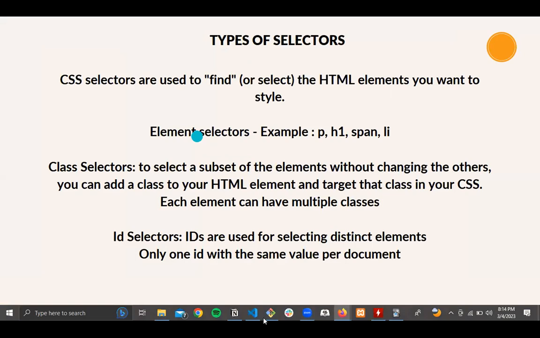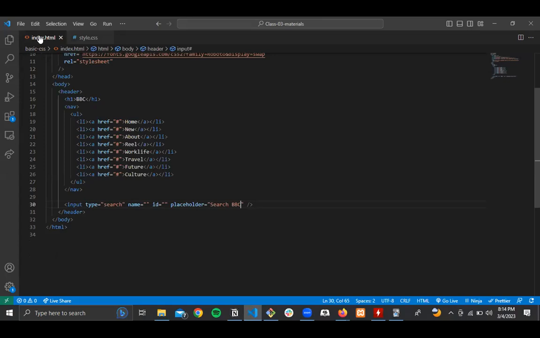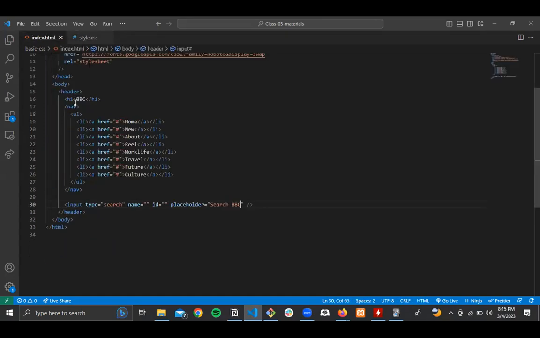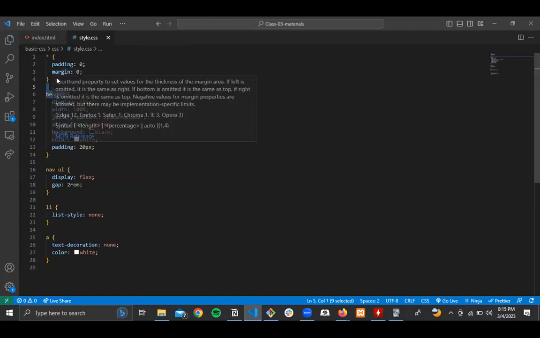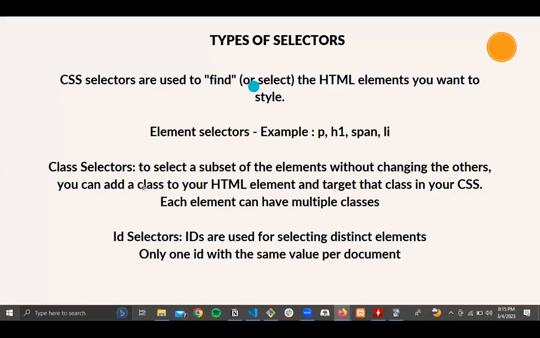We've learned about the different ways we can select them. We can use elements. In most of our examples today, we're just using the element name because we're just doing a simple thing. But if we had plenty of H1s, we wouldn't want to just target them using the H1, because we might have another H1 or H2 where we want a different color. So maybe we give this one a class of logo, because this was our logo. Then we'll use .logo to style it. So that's how you target things to style. You can use the element selector, the class selector, or the ID selector.